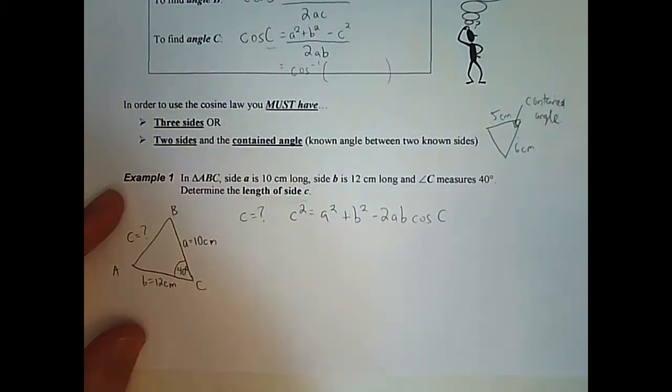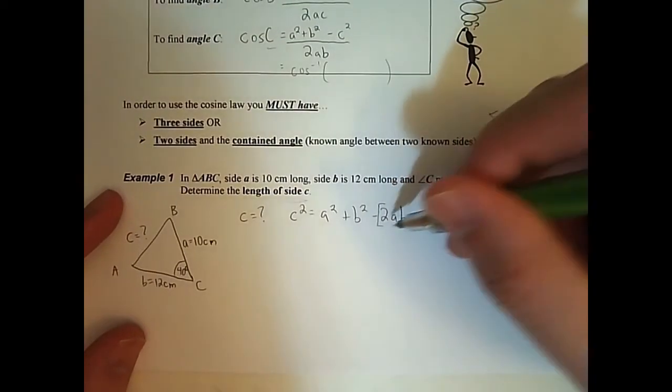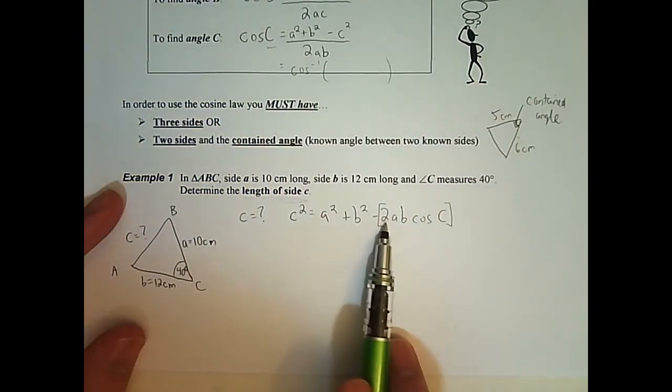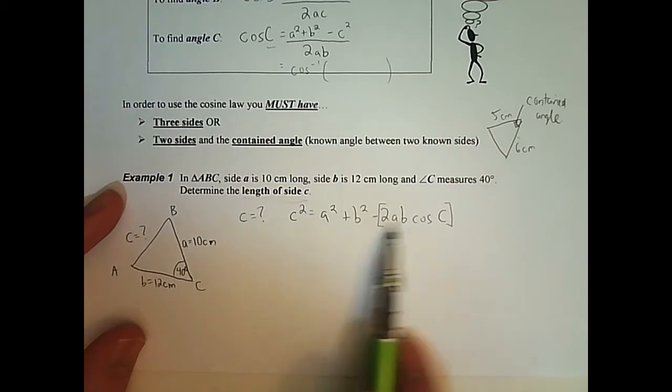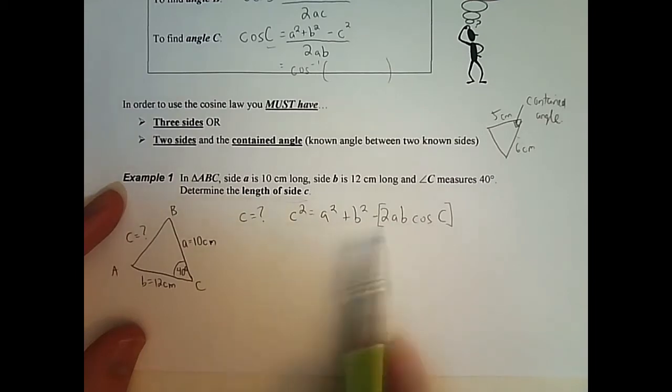So I always just put brackets here, not really a trick, because what I'll find is students will subtract 2 or something and not follow BEDMAS, because this is all multiplication. So I would treat all of this as one thing that we have to do, and then we're going to subtract that from whatever these are.